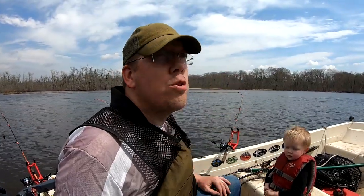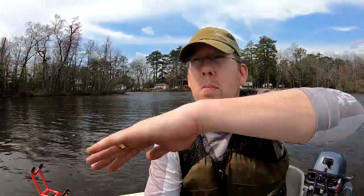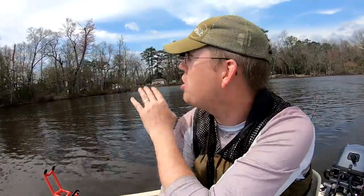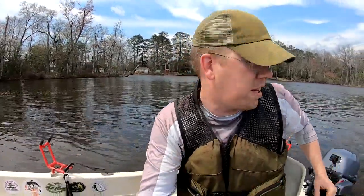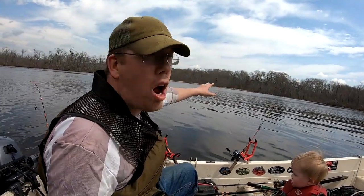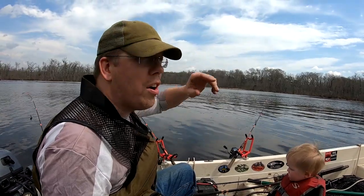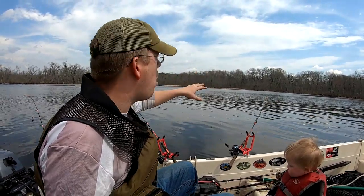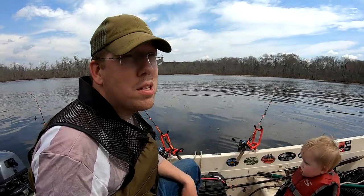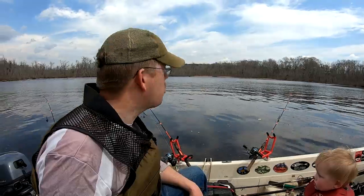Well today the water is really high, it's really warm, and it's really windy. I'm trying to stay out of the wind by picking which bends of the river I fish on. You can see around that corner it's choppy because the wind is coming this direction, so these trees are blocking and sheltering us. This area over here is normally a marsh and it's properly underwater. With the warm weather, sun, and high water, I'm guessing these shallow areas would be really good for catfish and maybe some bowfin.